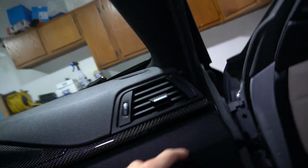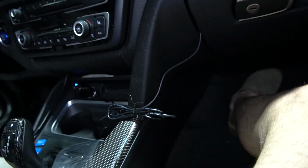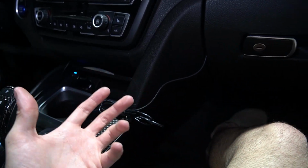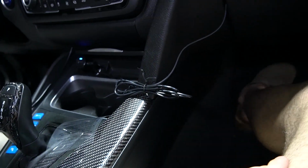Hell no. Listen, I understand cleanliness and stuff, but at some point in time you have to understand that some things are maybe a little too far for the objective that you're trying to achieve. So it looks good from basically here until here, which again, it's up to you, personal preference. If I had the time, if I had the want, yeah, I'd probably fish it in some way because I think it'd look a lot cleaner, a lot better.